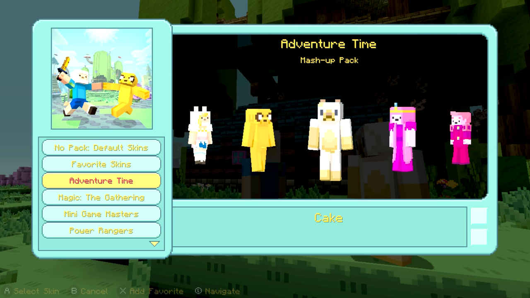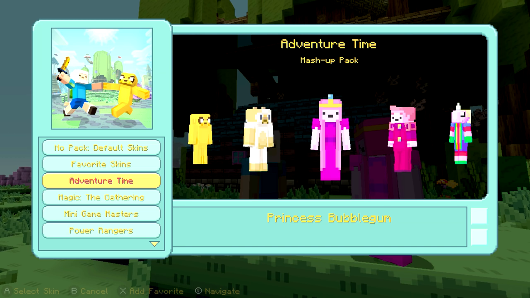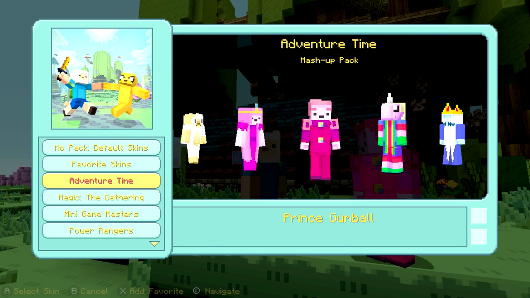Then you have BP, or Princess Bubblegum. Or, I'm sorry, PB. I don't know why I say BP. That's Bubblegum Princess, I guess. Whatever. Anyway, that is Princess Bubblegum. She's awesome. And then we have Prince Bubblegum, which is in the Fiona version. And then you have Lady Rainicorn. That's awesome. That's Jake's girlfriend.